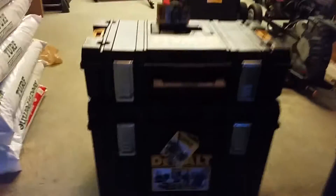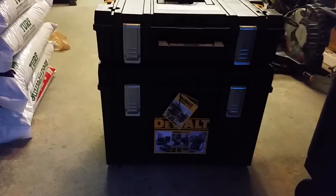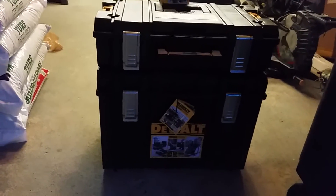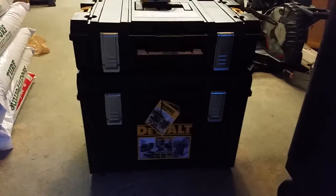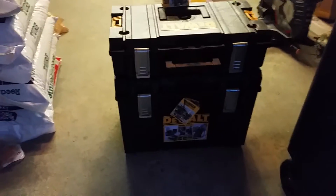For those of you interested in a cool toolbox, here's how these work real quick: they stack on each other like that. There are four of them. I just sent back the drawer — the drawer is the best one. It stacks up on this; it's called the DS250. Press the buttons and you've got two drawers that pull out. You put your impact wrench, your drill bits, all that — whatever you want in there. It's pretty cool, probably a little bit smaller than the DS400, with two drawers.